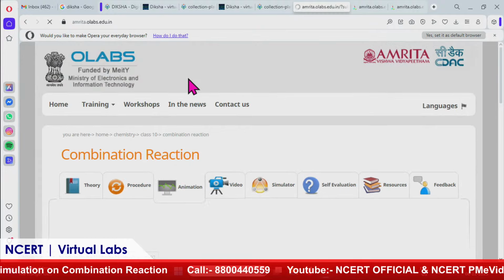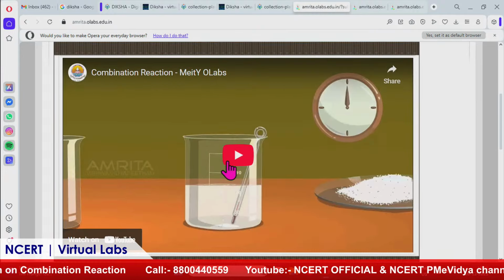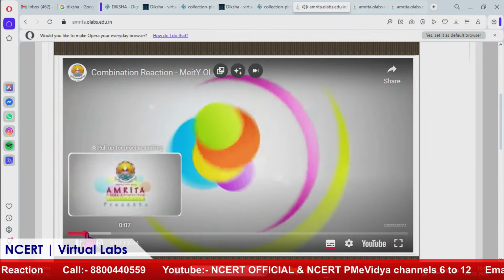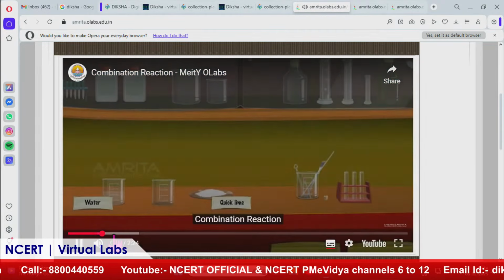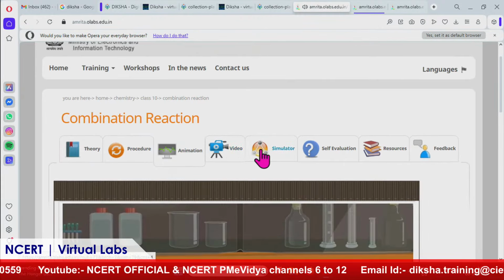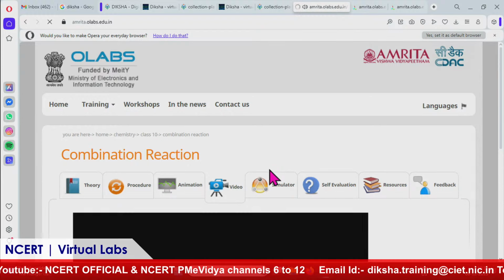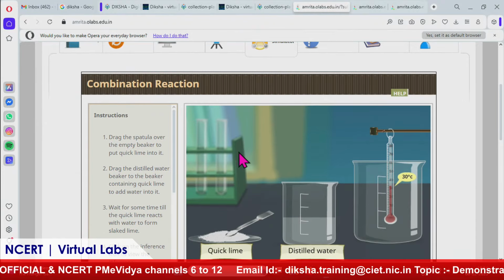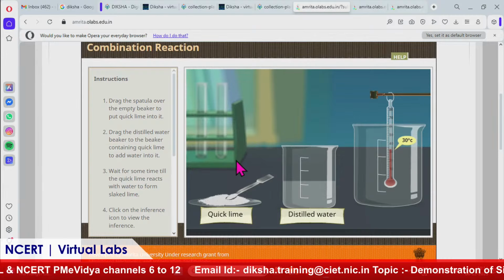There is also an animated video provided so that the learner can understand these reactions and all the steps in a much better way. Coming to the next resource, there are videos available, and then the simulator, the main core component of this virtual lab.